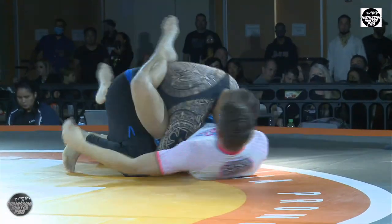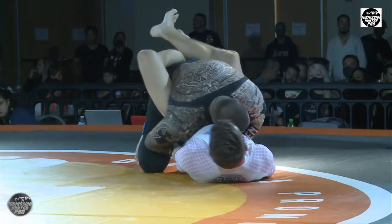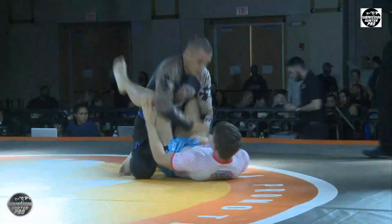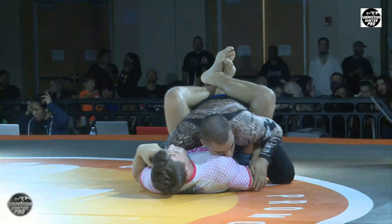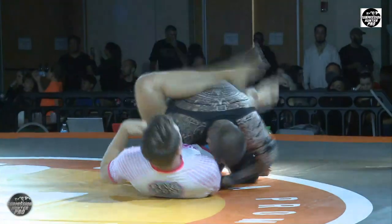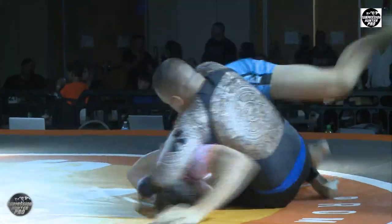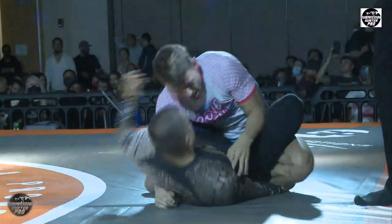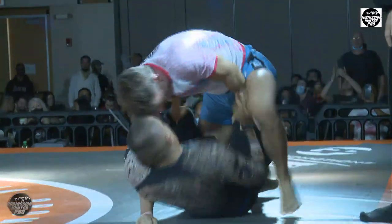Manny's trying to pass — he's got the far arm underneath. Manny Garcia, if you can control the wrist and wrap O'Neill's arm — he lost it. What he was trying to do was make O'Neill's arm go under his own body. He's going for it again — there's the pass! Forces O'Neill into at least half guard, but O'Neill winds up getting a sweep out of the deal and now Manny's on bottom with a butterfly guard.